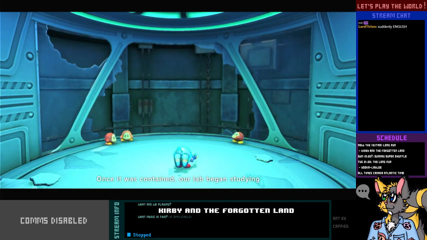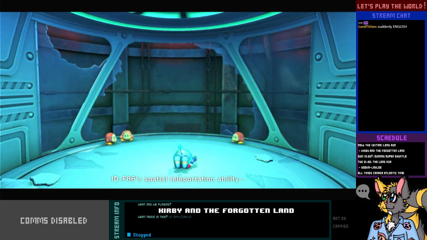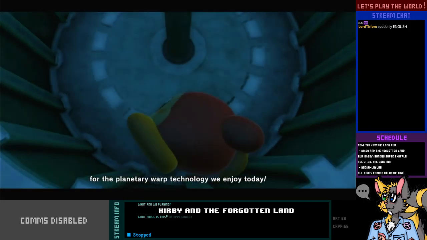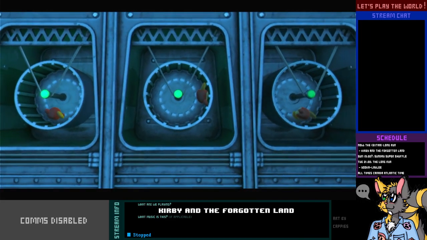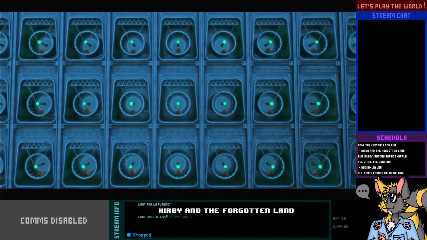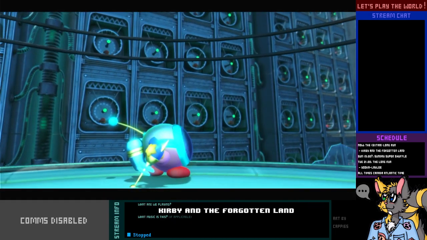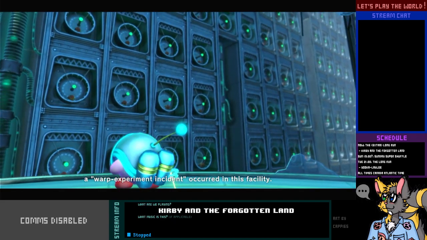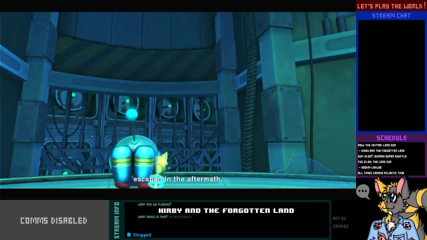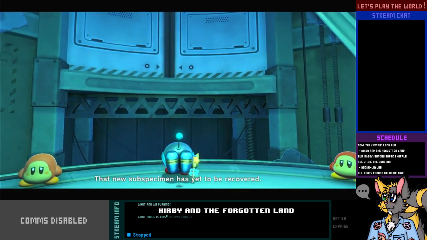You're not talking about us, are you? Once it was contained, our lab began studying IDF-86's spatial teleportation ability. You're talking about Alpha? Research laid the groundwork for the planetary warp technology we enjoy today. Well, this seems inhumane. However, 30 years after our research began, a warp experiment incident occurred in this facility. A new life form, separated from the main specimen, escaped in the aftermath. This sounds threatening all of a sudden. That new subspecimen has yet to be recovered.